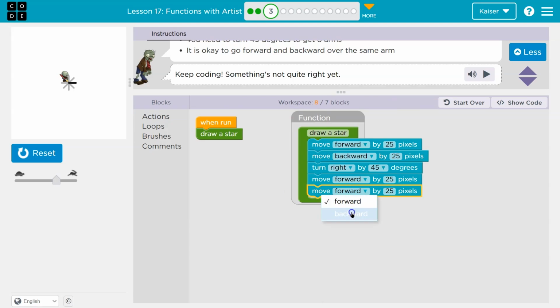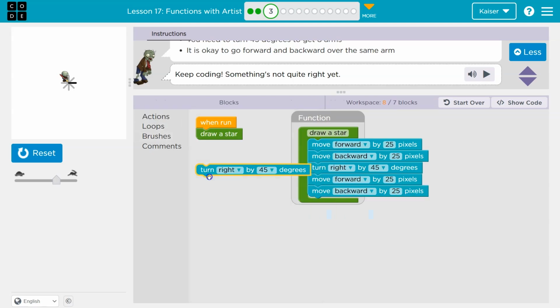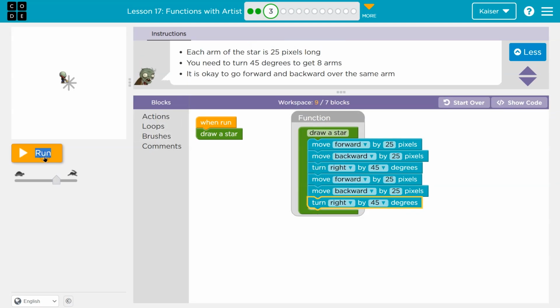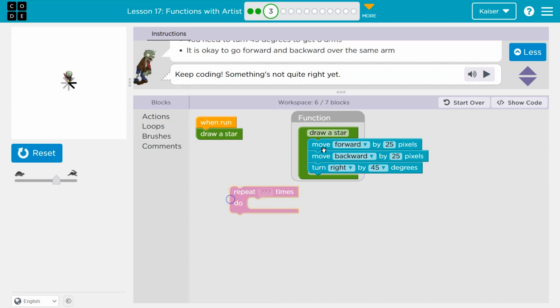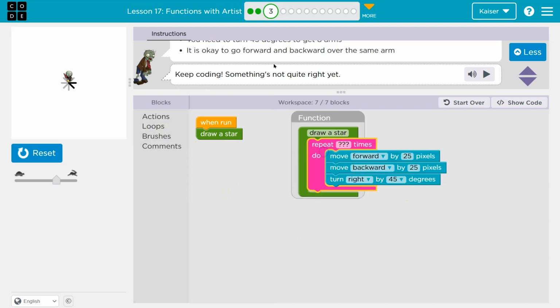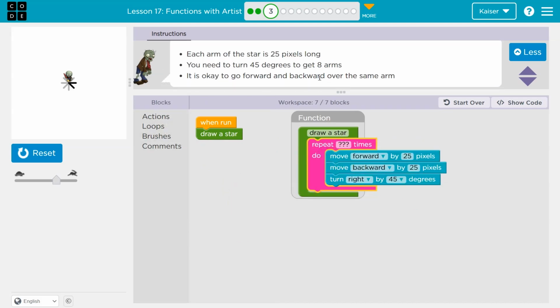But like always, if you're repeating yourself in code, there is probably a better way. Yep. And notice these are identical. So, repeat and repeat. Now, does it tell us 8 arms? So 8 sides, I think. What happens, we hit run, the computer says, draw a star, what's that? Smack. 8 times over, it moves forward, drawing that side, backwards, turns, 1, 2, 3, and we have it.